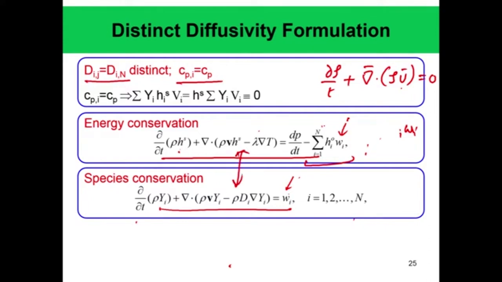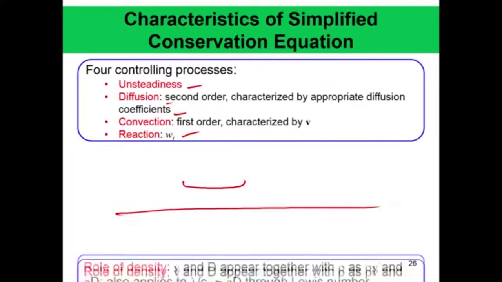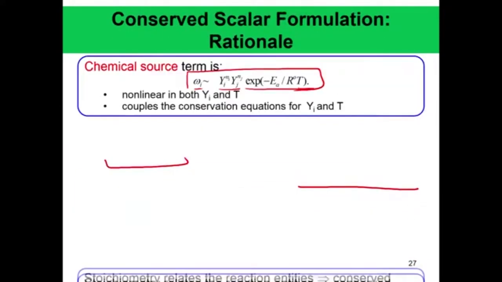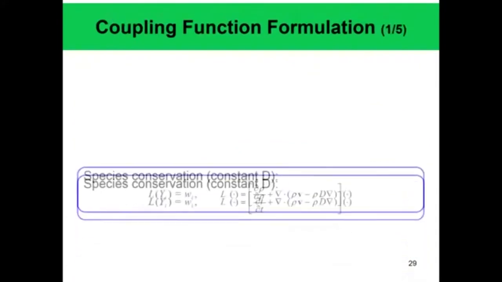And of course, it means that if you have n species, like 1000 species, you have to solve 1000 equations together, and that too nonlinear equations, which becomes very demanding. So what we do is we formulate something called a coupling function formulation, which will not contain this right hand side at all, so that we can basically solve this equation itself and gain the required understanding of how the species and temperature will evolve. Is it at all possible to do that? We will see.